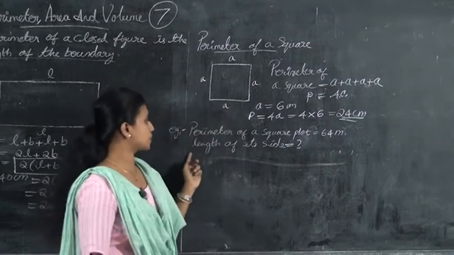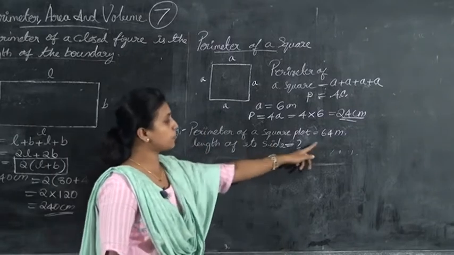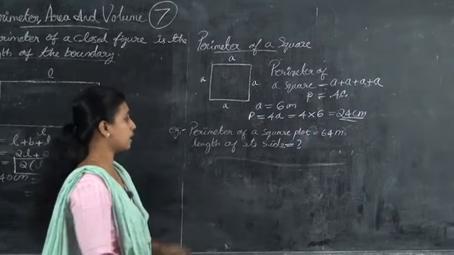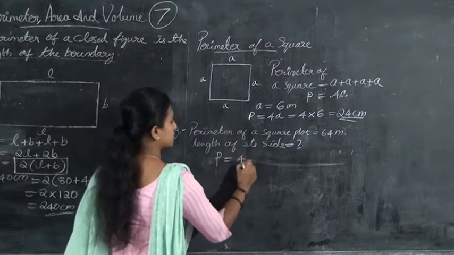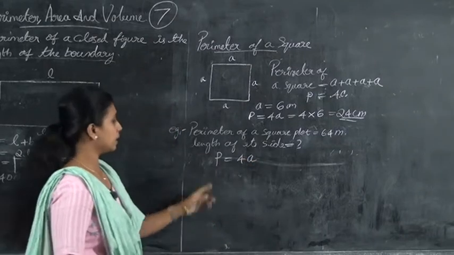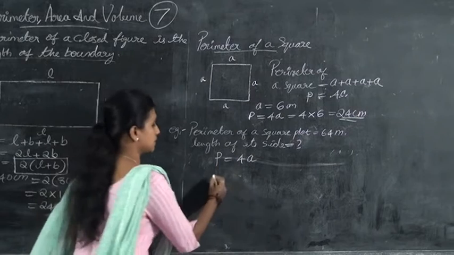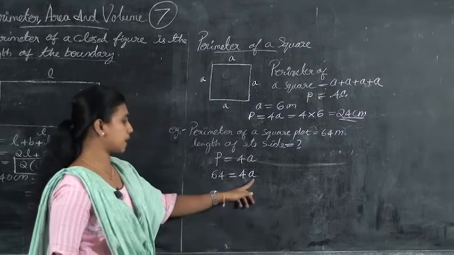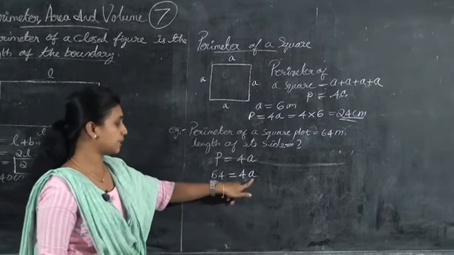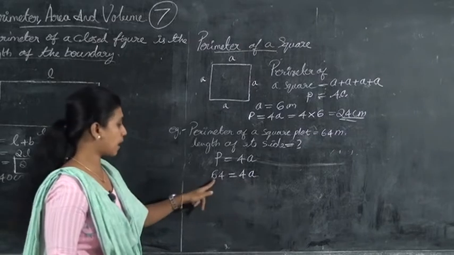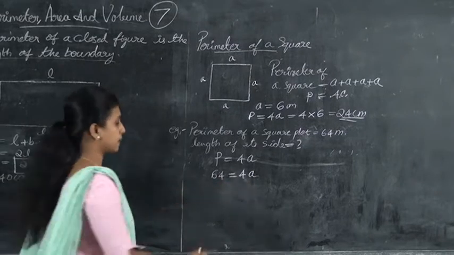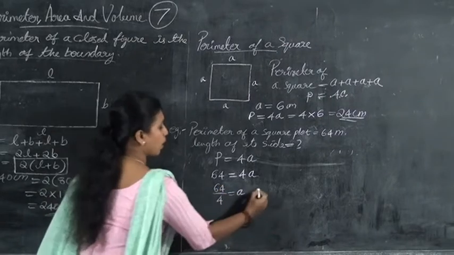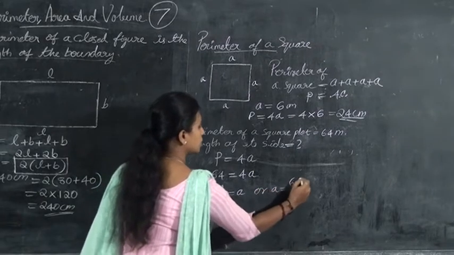Okay, now look at this question. One example is here. Perimeter of a square plot is given as 64 meter and you want to find the length of its side. ഇവിടെ നമുക്ക് കിട്ടിയിരിക്കുന്നത് എന്താ? പെരിമീറ്റർ. ഇപ്പം നിങ്ങൾക്ക് അറിയാം, പെരിമീറ്റർ ഓഫ് എ സ്ക്വയർ ഇസ് ഈക്വൽ ടു പി ഇസ് ഈക്വൽ ടു 4a എന്നാണ്. Here it is given as the square plot in the perimeter, it is 64. So substitute the value like this, which is equal to 4a, and you don't know the side. You want to find the length of the side. ഈ സൈഡ് കണ്ടുപിടിക്കാൻ നിങ്ങൾ എന്ത് ചെയ്യണം? സൈഡ് കാണാൻ ഡിവൈഡ് ദ പെരിമീറ്റർ ബൈ 4. Okay, that is 64 divided by 4 is equal to a.